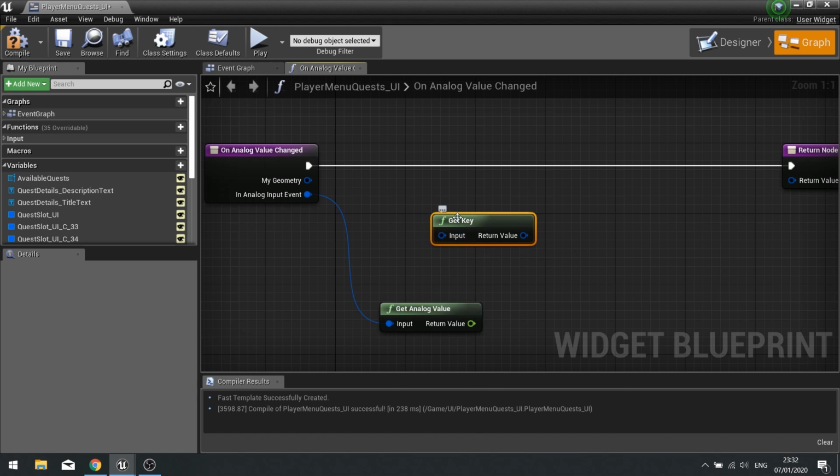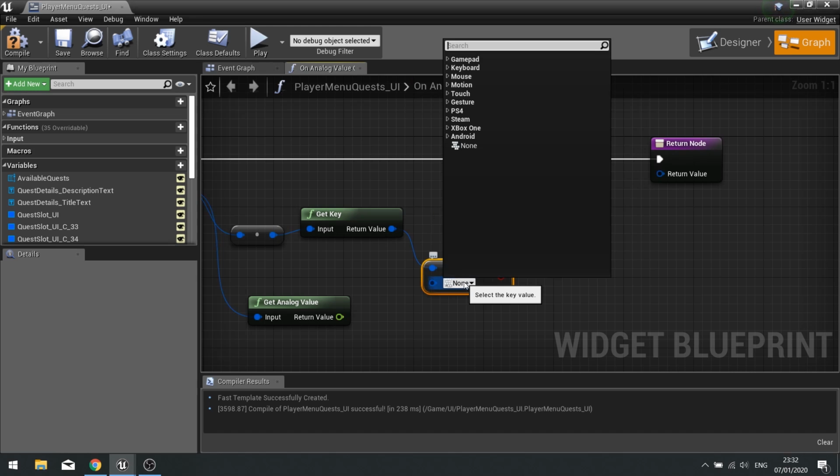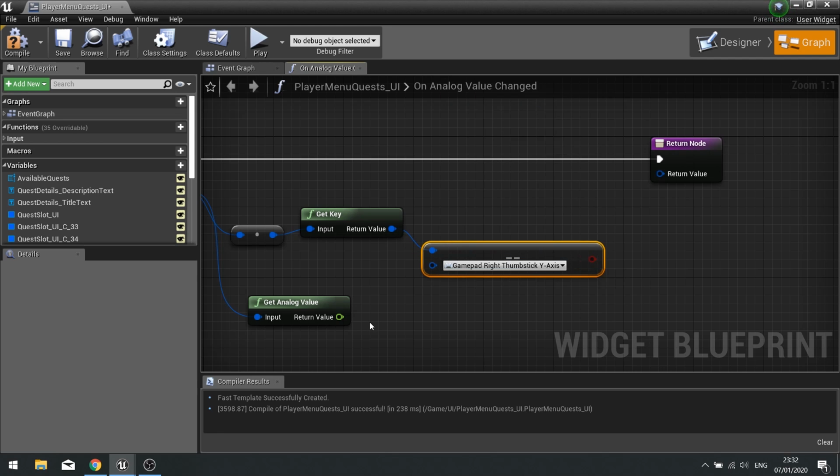and the input from that is going to come from this input event. We're going to then compare that using equals and check whether the analog value is coming from the stick. So I'm going to go Gamepad Right Thumbstick Y-Axis, and that will go into a branch.